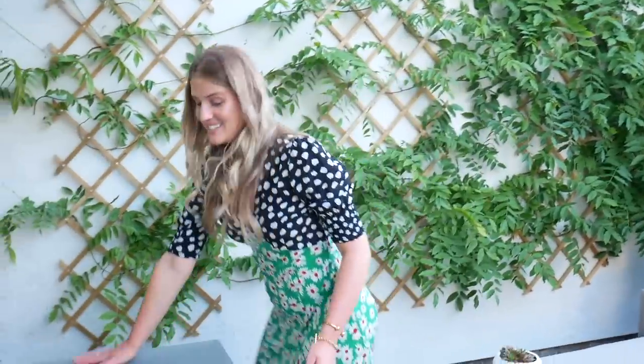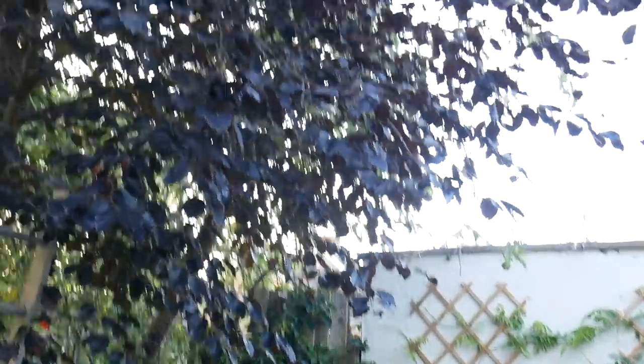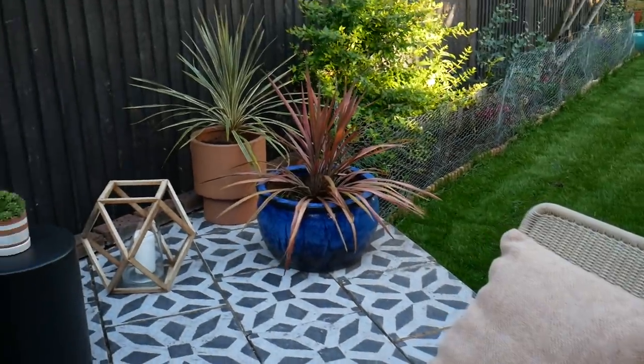I've done a whole patio DIY tutorial vlog, so I'll link that below. Our dining table is a concrete dining table from West Elm, as are the chairs — it was actually the first piece of furniture I picked and I absolutely love it: so chic, so simple. The wood legs also match the sofa legs and armrests, which is really nice so it all flows, but the concrete top gives it an edgier feel. We eat dinner, breakfast, and lunch out here whenever the weather's nice — it's so enjoyable to be outside at this table under the lovely tree. It's also the perfect setting for sunset cocktails and morning coffee.